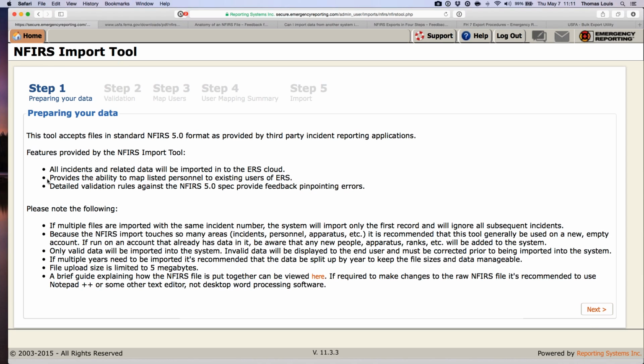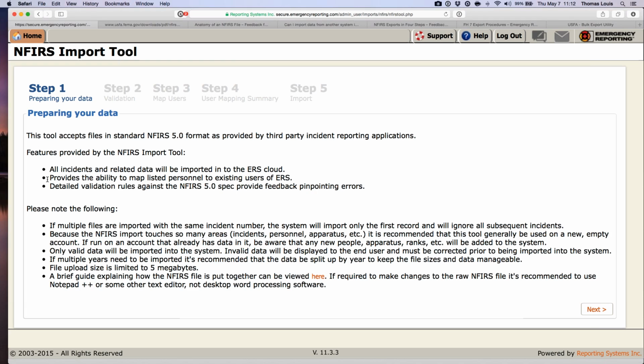So, of course, it has to be NFIRS 5 format, as either provided from NFIRS directly or from a third party. A lot of customers decide that we are, and I'm going to be biased here, but of course we are, the best solution for them as far as records management goes, so they want to take NFIRS data that they've exported from their previous records management software provider and bring it into our system. In most cases, that data is pretty good.